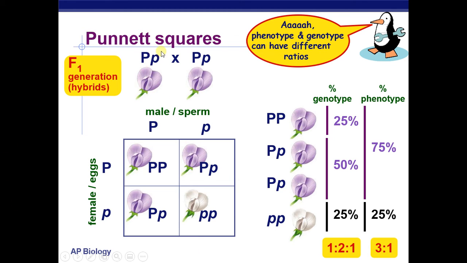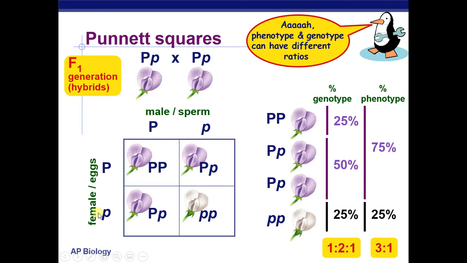So if we were going to cross these two purple flowers that each had a dominant allele and a recessive allele, one side of the square, usually on this side, is going to be for each parent. And there will be a column for each allele that they could potentially contribute to their offspring. So if I take this male flower and put it on the top, it could contribute a dominant P. I'll put that over one column. And it could contribute a recessive P. I'll put that over a second column. And then for the second parent, we'll put along the side, and there'll be a row for each potential allele that they could contribute. So there would be a row for the dominant P and a row for the recessive P.